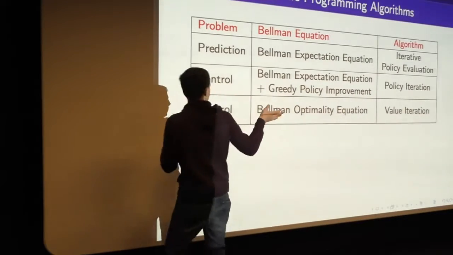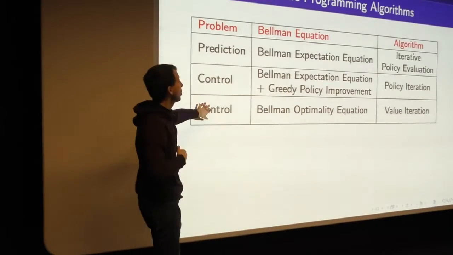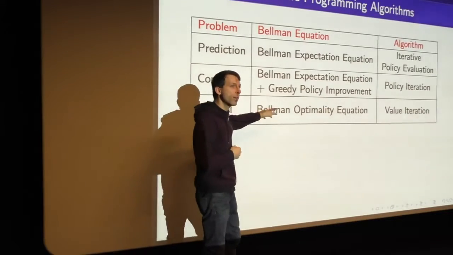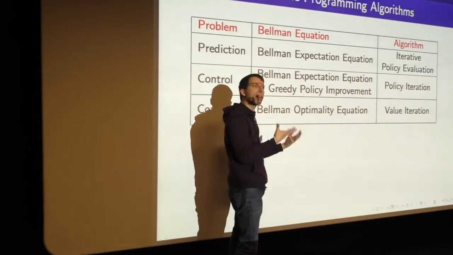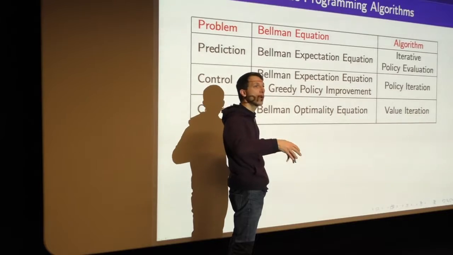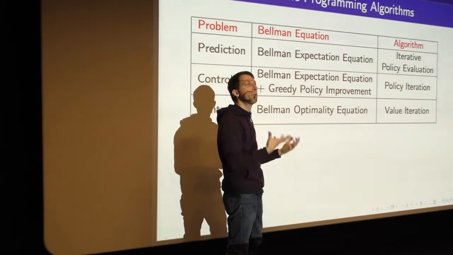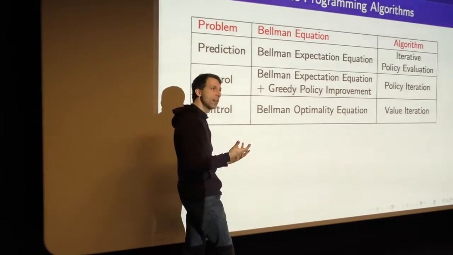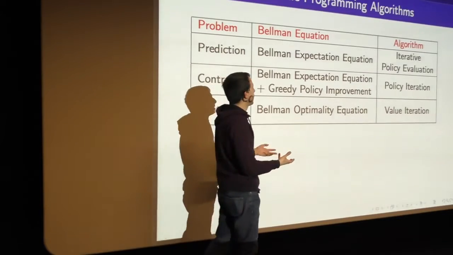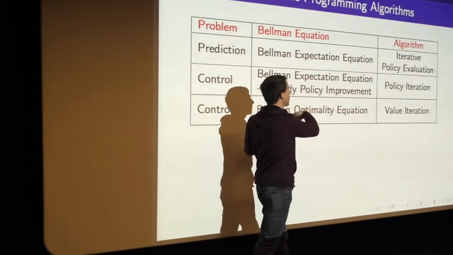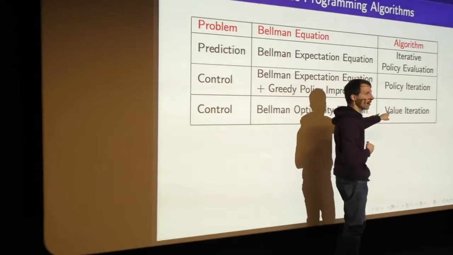And then finally, we moved on to the value iteration algorithm, again addressing control. The Bellman equation we look at now is the Bellman optimality equation, with the max in the equation, the thing which tells us how V star relates to itself, how the maximum reward you can get out of this MDP recursively relates to itself. And when we turned this into an iterative update, we ended up with value iteration.